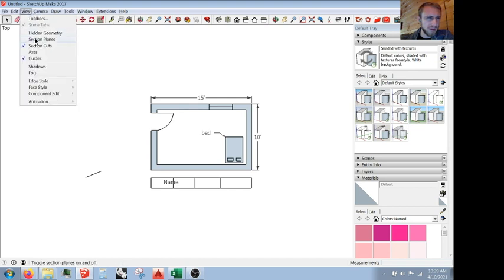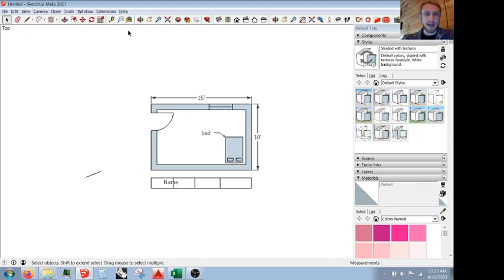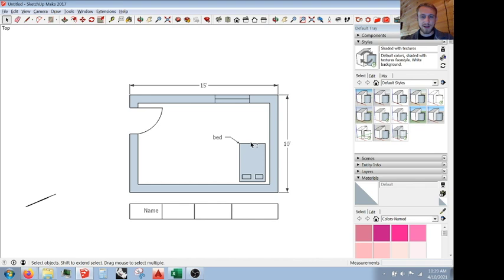That's a good question, actually. I have to figure it out. Oh, camera. Okay, camera, then standard views, top. So that's if you don't have this button here. These buttons may be different than what mine is.